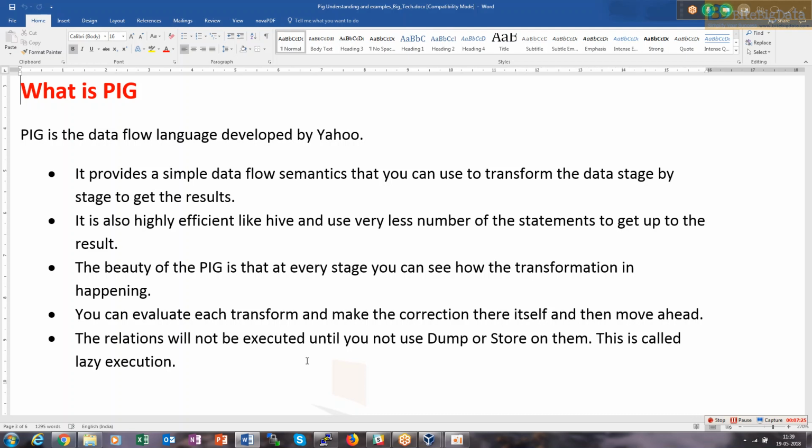So you don't always need the HDFS file system to be the source of your Pig data flow transformations. It can also work with data on your local file system. It may be possible that you get some large file on your local file system, let's say 100 GB, and you just analyze it with Pig and do some transformation.